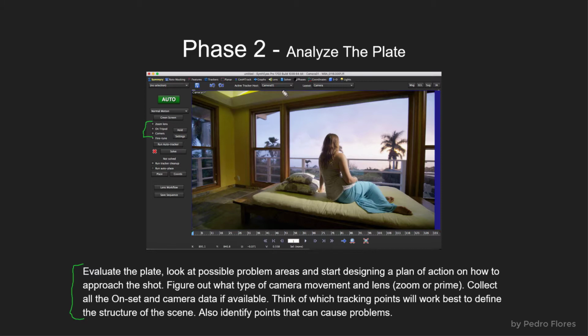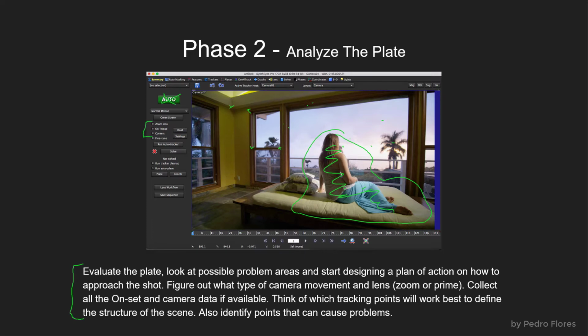At this stage, we think of the tracking points. We evaluate the tracking points. Sometimes we press this auto button to see what the auto will track and what points it considers good. Also, we do an initial analysis to see if the plate is good or not, and try to identify the most common problems, anything that could cause a problem. So we know that she will cause a problem. If we try to track anything on her, she might be moving. So that might be a no-no. We might not be tracking anything. So this is the most important stage of them all.